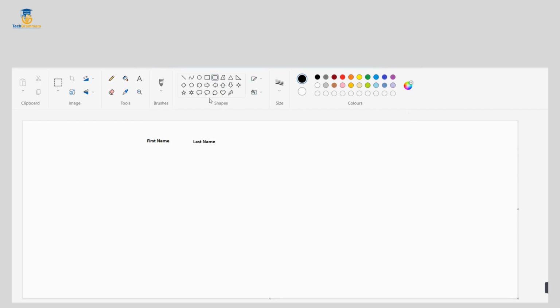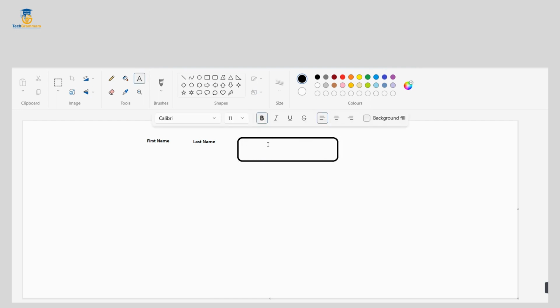Here I have one layer. I'm not saying what kind of layer it is, but I'm saying it's a layer. On top of it I have created two properties, let us say first name and the other one last name. These two properties we have created in the one layer.